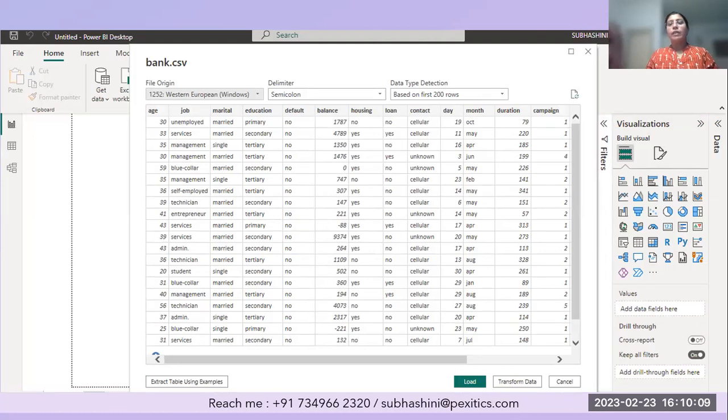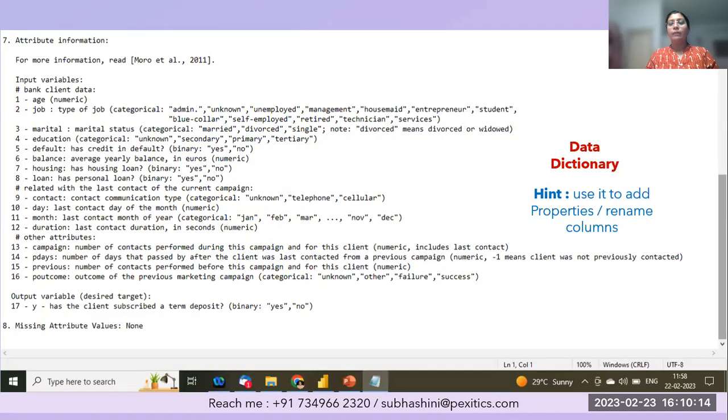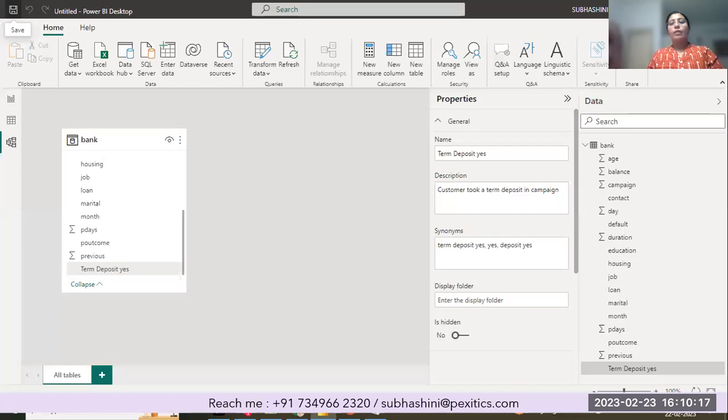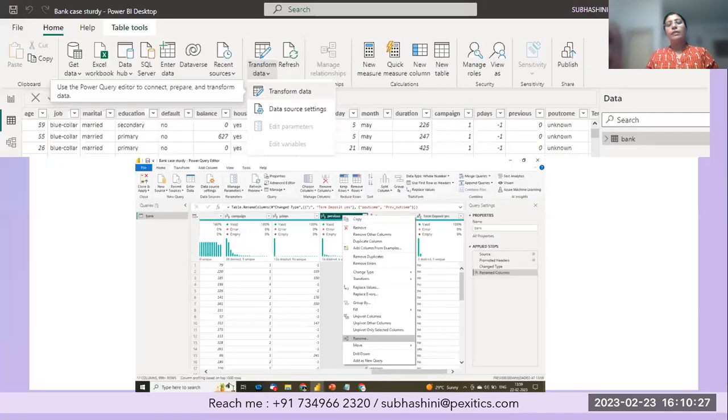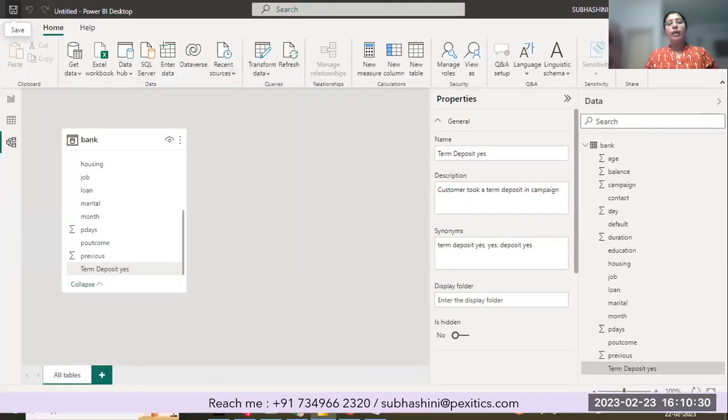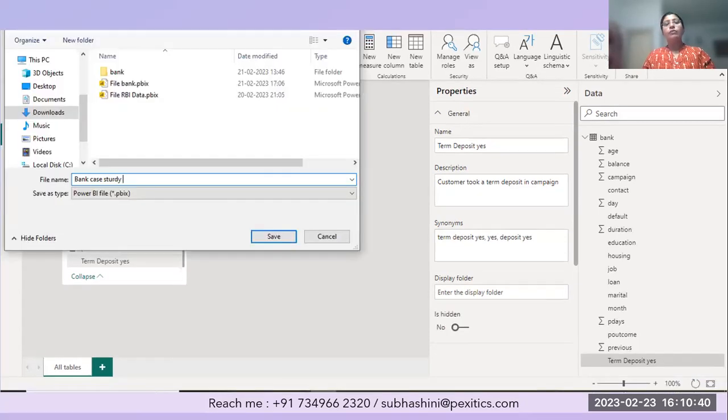Now, when I look at the data, this is how the data looks. I have gone to transform the data. Let's look at some of the transformations that have been done. One of the transformations I have done is rename the column headers. So instead of Y, I have made it term deposit yes, and a few other such renamings. Here you will see, I have changed it to term deposit yes, and I have done the same for a few other columns. And what I do after that is to save this file, because I have made the changes in the basic data that I wanted to do.